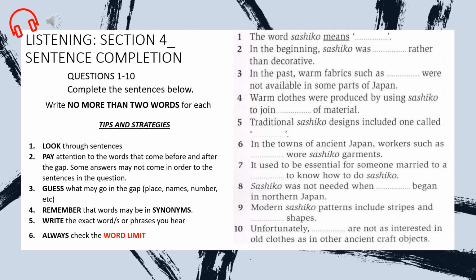while carrying heavy baskets. And it wasn't only country people who relied on sashiko clothing. In Japanese towns, firemen dressed for duty in sashiko-stitched garments, jackets, trousers, hoods and gloves, which were soaked with water to protect them. So, the point here, sashiko clothing was essential for survival at one time.